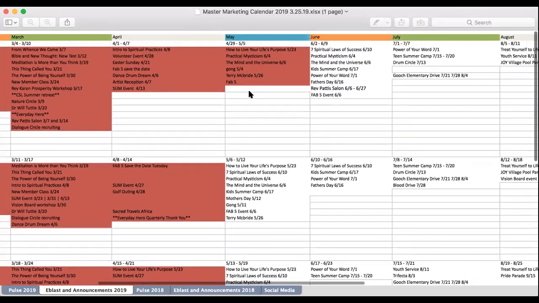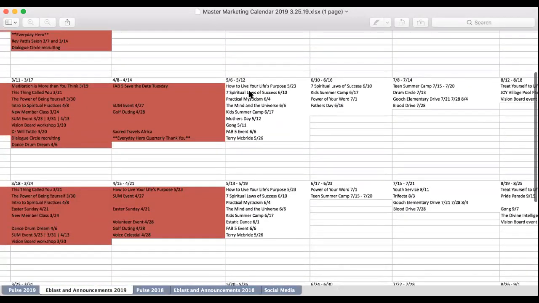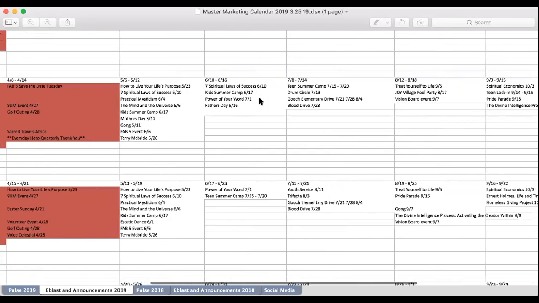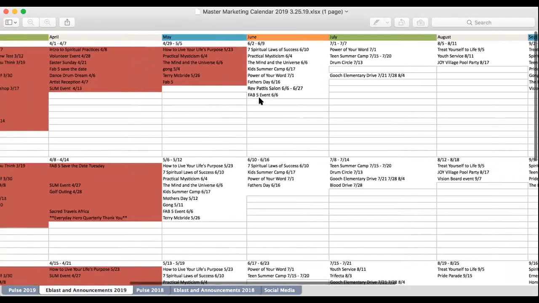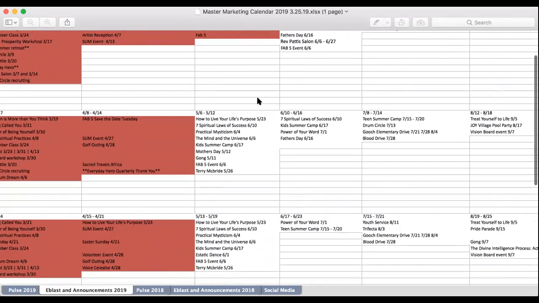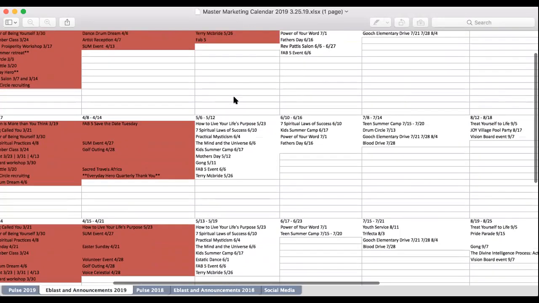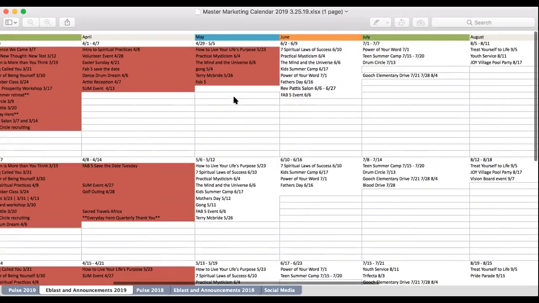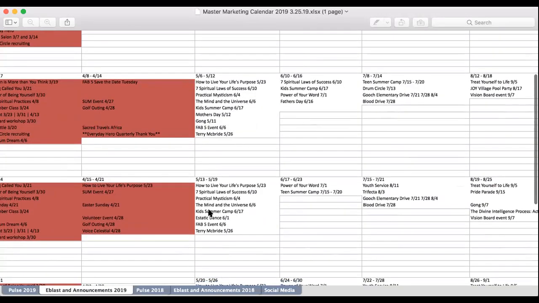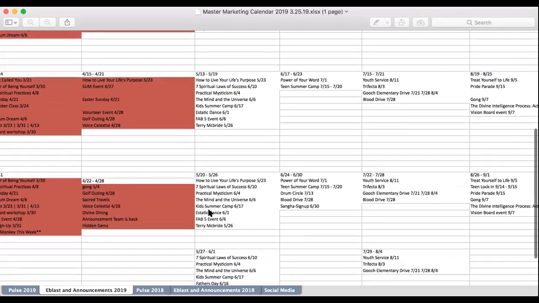Here at our center, we have a master calendar. Once a year, we sit down and plan out the majority of the big events we have going on. Then I transpose that over into this, my marketing master calendar, and break it down by the months and on into the weeks. What you're seeing here is a weekly series of events. But when I'm doing Eventbrite, I'm going to be looking at the month of events I have going on, versus just the weekly promotions.